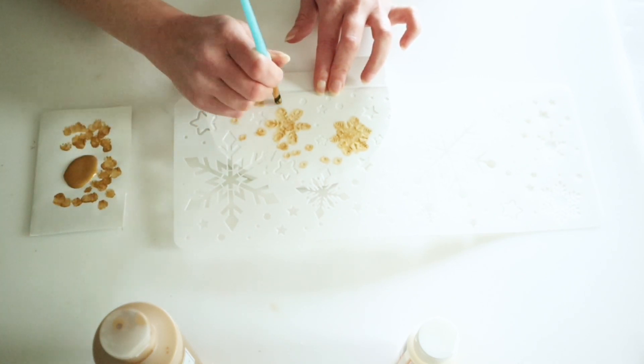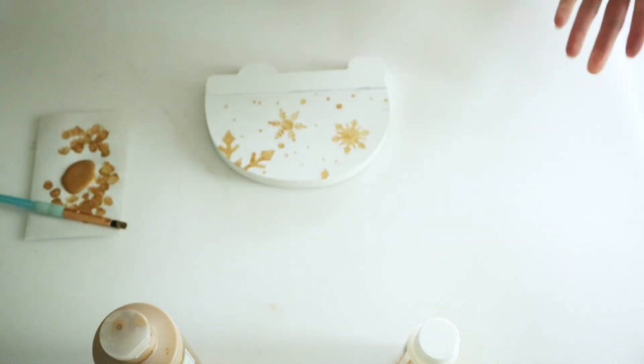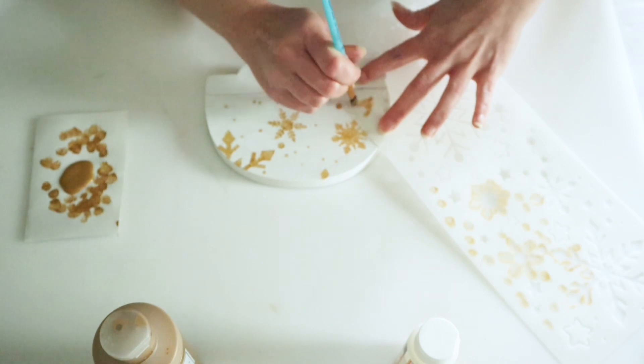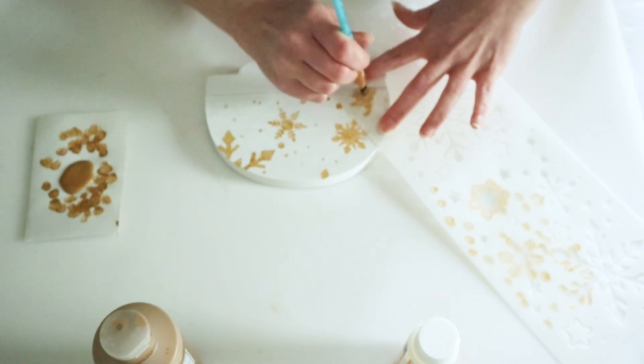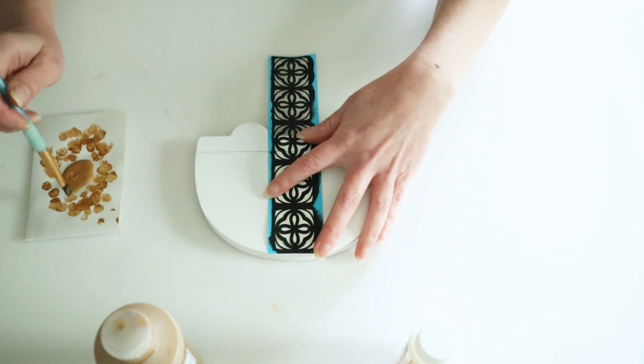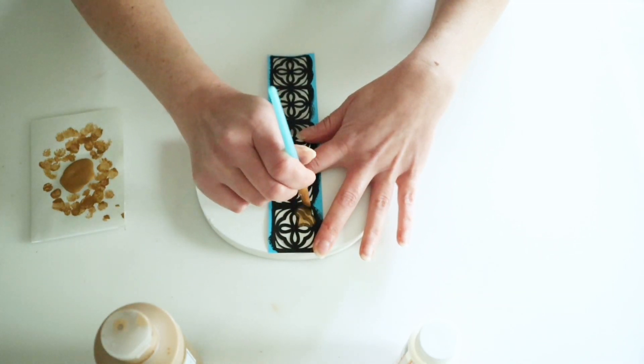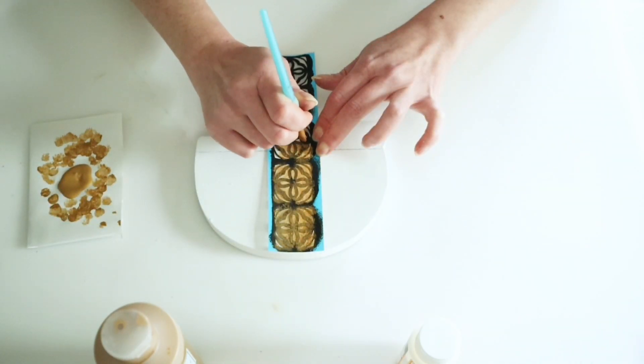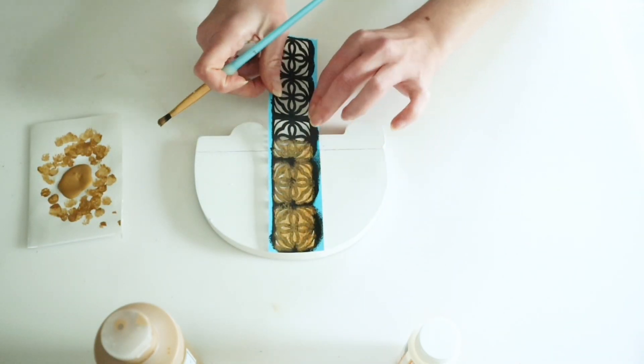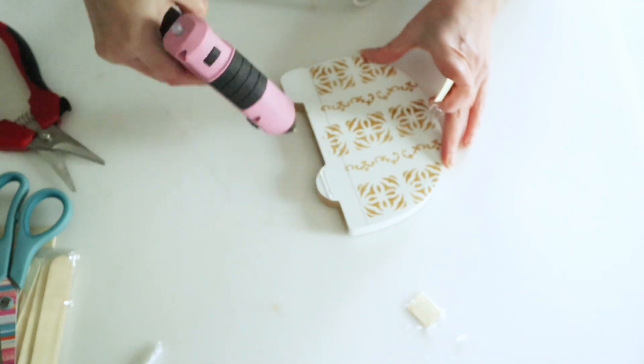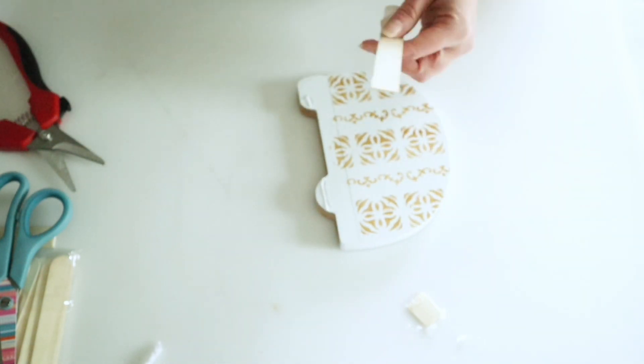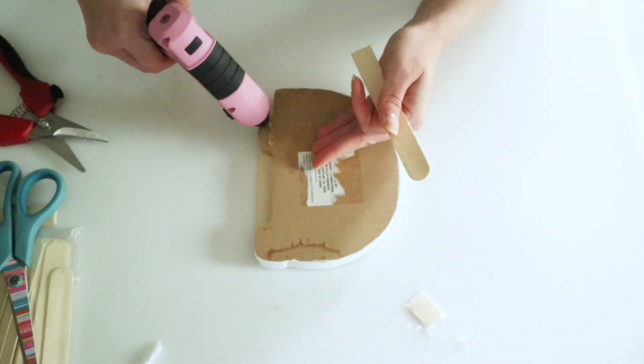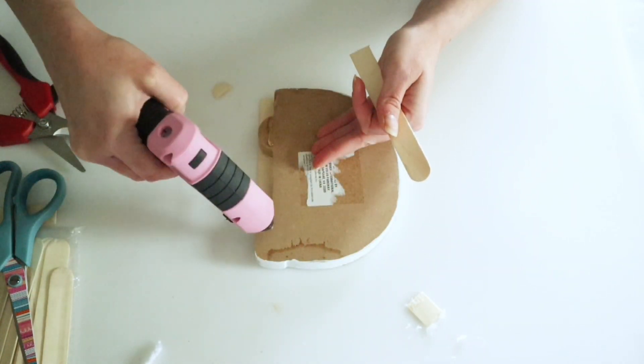You can choose any color you want or even any design, but I just thought this was really cute and then I did go back in and use some pieces of the stencil just to kind of fill in where there was a bunch of blank spaces and then here for the second one, I am just using some Dollar Tree stencils to make kind of like a sweater pattern on here and then here's where I'm going to cover up those tires. I just used some Dollar Tree craft sticks on the front and the back and then I will cover that up so that you won't be able to see it.